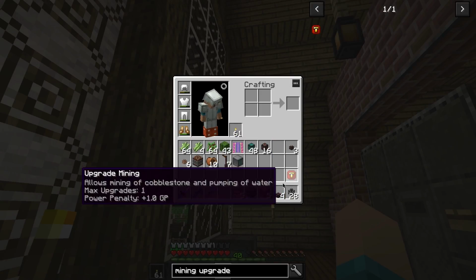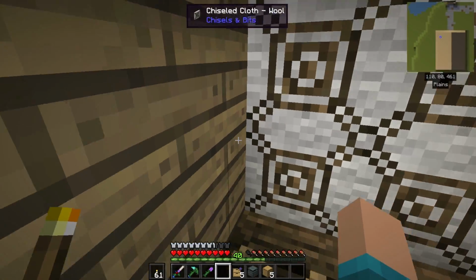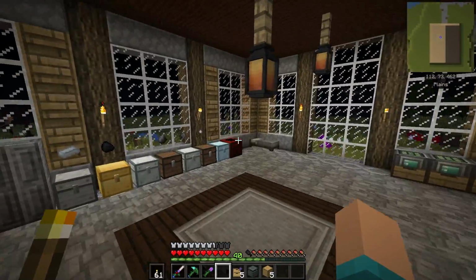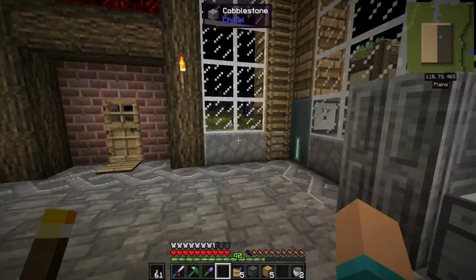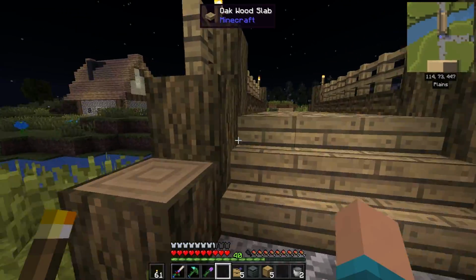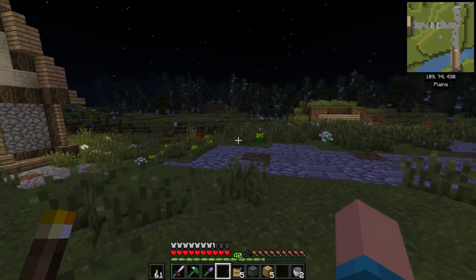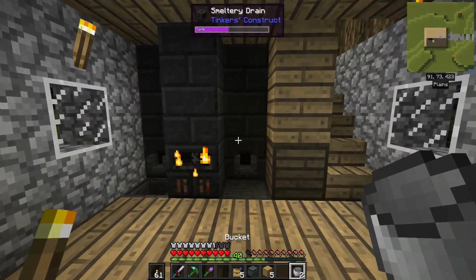Let's see, we have our mining upgrade. We don't really need to speed this up at all, because quite frankly, I don't expect that we'll need cobblestone often at all. Let me see if I have a bucket of lava. I do not. Well, that's okay. Let me head over to the smeltery, and I'll just snag a bucket of lava, because I'm, quite frankly, just a smidge lazy.